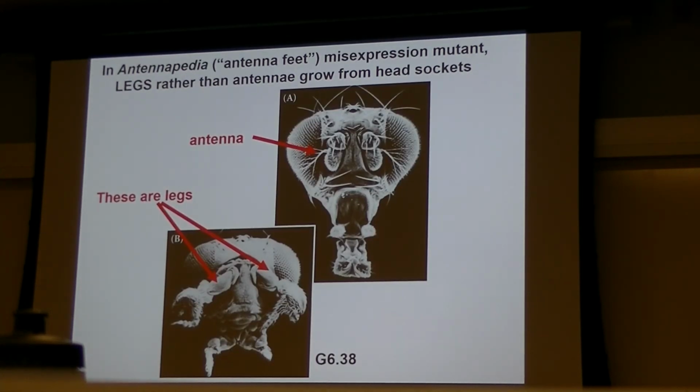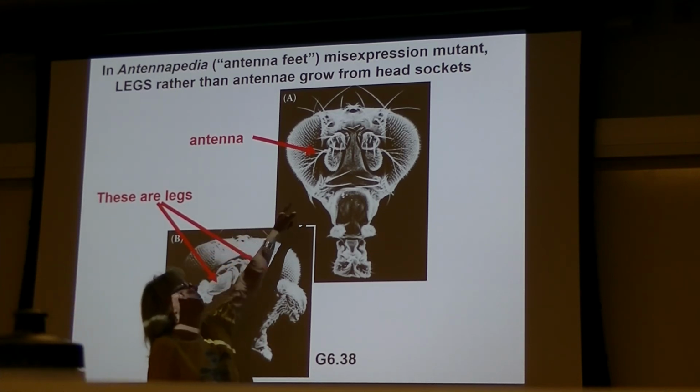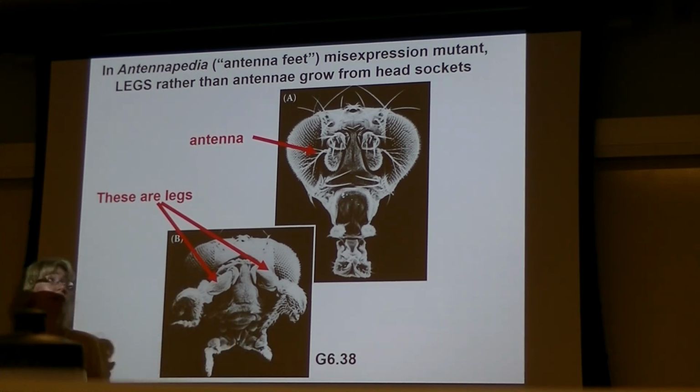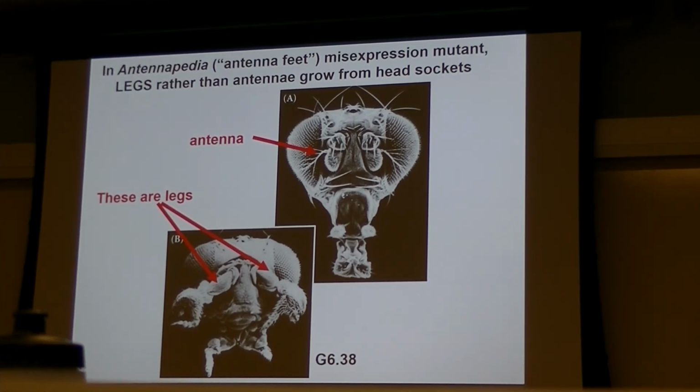Here's another interesting one, and this one you've got to see in lab. It's called antennapedia. The antenna part of antennapedia refers to antenna, and the pedia refers to the feet. What should be a little branched, articulated antenna structure in this fly has now been converted to legs coming out of the head. This is really strange, because you would think that if the antenna were going to be changed to something, it might be like another head structure. So why it's a leg, I have no idea.